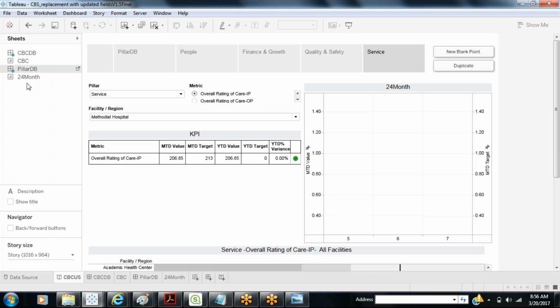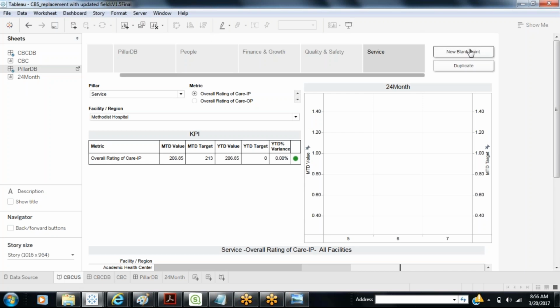It is not adding any objects to your server. In the other case, if you go and see in the views, 15 sheets will be there, and in the workbook there will be 5 dashboards. But here that is not the case. Only one user story and only one dashboard will be there, and in the views only 3 sheets will be there. So this will improve the performance, and the size of your dashboard will also be reduced. These are techniques you need to use.